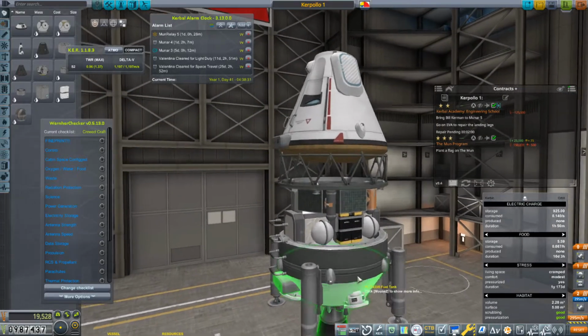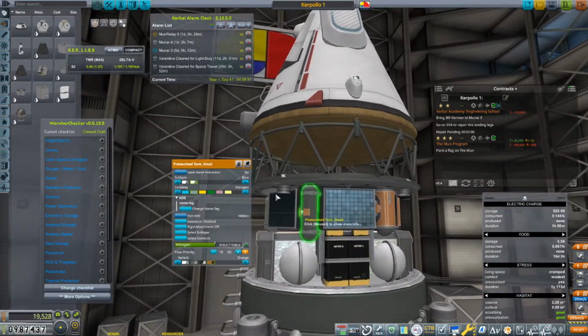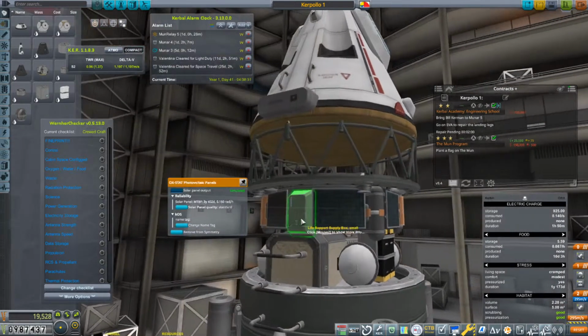So I also got into playing with these textures. Look at that beautiful little texture on that. It's under subtype. It's the first time I noticed that when I put that on there.